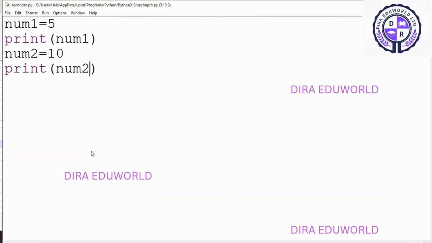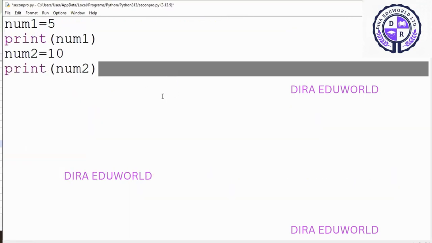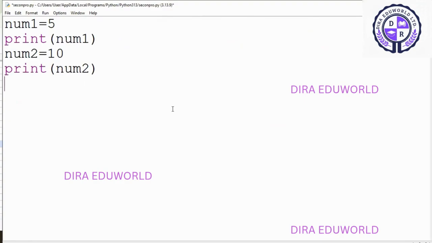And now, what if I want to add these both numbers? So simply, I will take another variable because I'm having two things, and in order to mix them up or to add them, I will be requiring a third thing in which we can keep the previous two things. So I'm taking another container, another variable that is sum. But here, as you can see, the sum has been turned into purple color. It means it's a method already or it's a keyword.